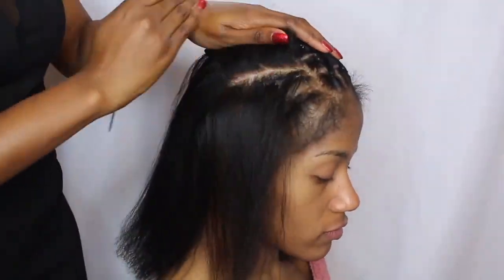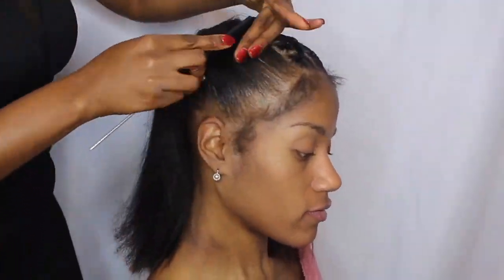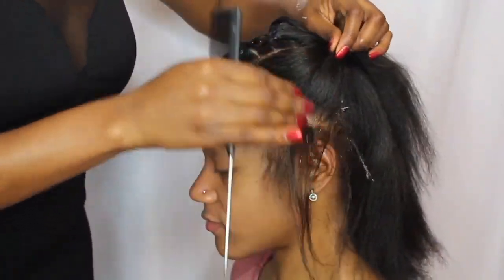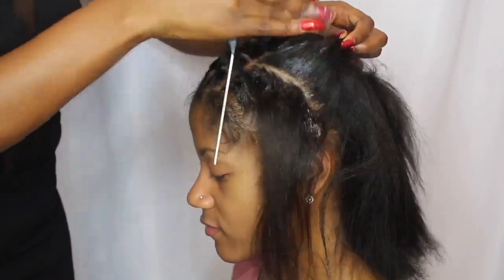I'm using the wax method this time around. Don't ask me why, because she is relaxed, so it will be perfectly okay if we use Eco Styling Gel with a little bit of Got to Be Glue on her edges for extra security. But I wanted to see how her hair would do with the wax method.